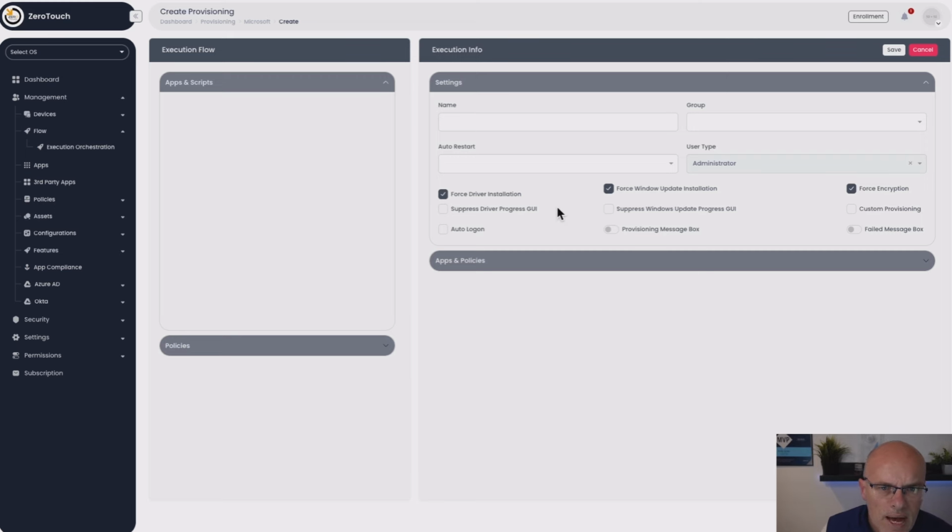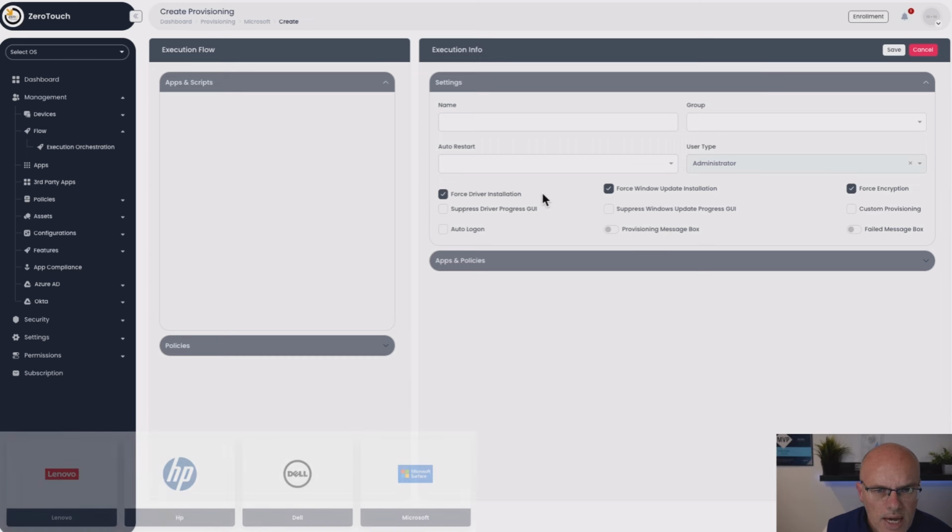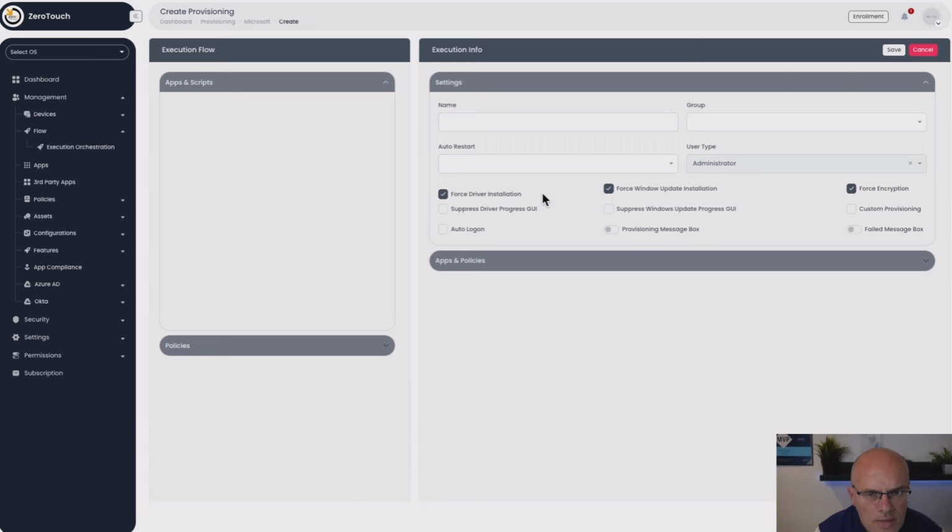But you've got some powerful instruments here, right? You've got driver installation, OS installation or update installation, and force encryption. Now, what this is essentially telling you is that the drivers are going to install during that enrollment process, and it's not just going to be the OEM or pre-built drivers that you get from the factory. Zerotouch have got APIs hooking into the OEMs or hardware providers, so it's going to do a check on that device. It's going to look at the model and the make of that device, and it's actually going to pick up the latest drivers and inject them in. We'll see this happening basically in real time, which is another powerful feature.